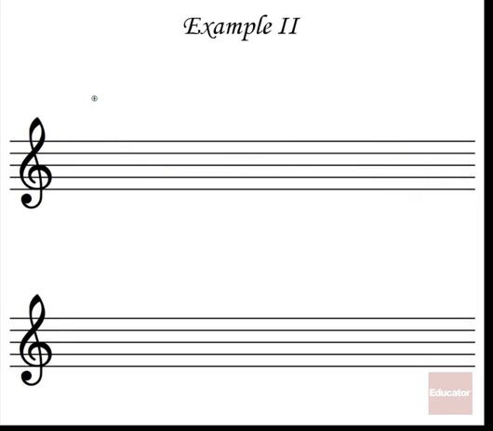Okay, for a second example, let's say we are just told to build a 6-3 chord on some given Roman numeral and key. So let's say we start with F major, and we need to supply a 3, 6-3. Okay, so why don't we start, just to keep it simple, with the 3 chord in F major in root position.